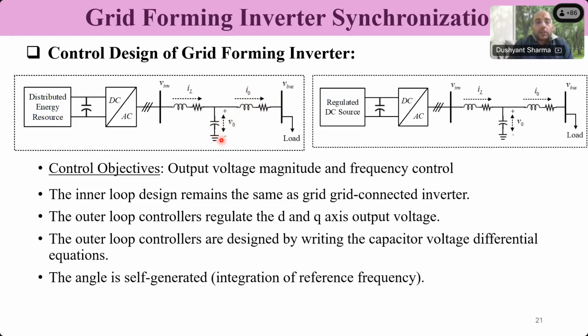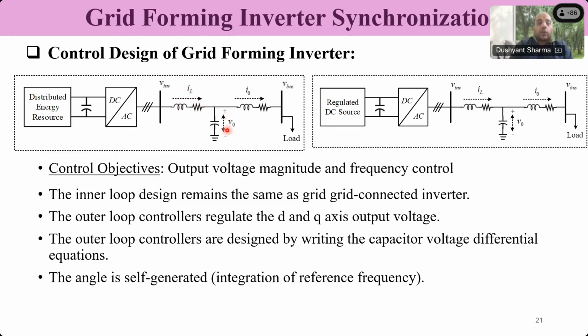How do we control the output voltage? Depending on the load, whatever current is being drawn by the load, the same current has to come from the inverter. And how will the inverter inject current? The inverter will inject current by changing the inverter voltage, V inverter. So again, the control is inherently the control of this current IL, which is shown here. But the end objective is to regulate the VO, the output voltage, not the P and Q.